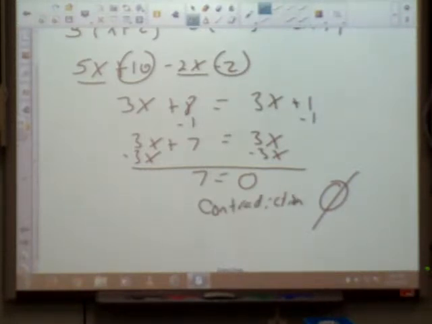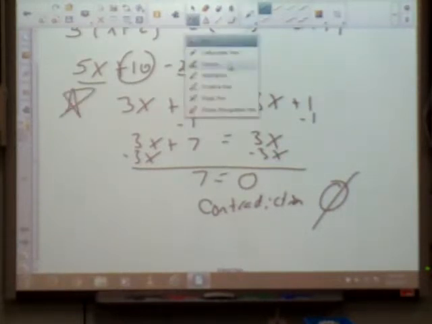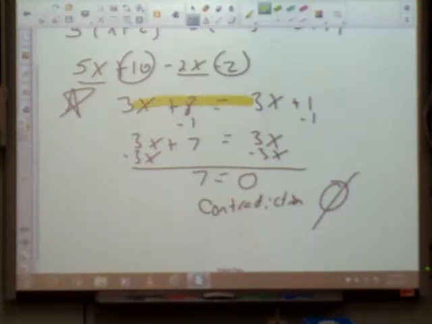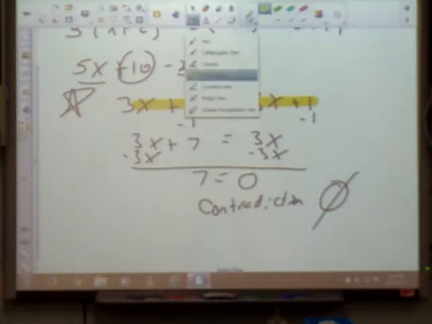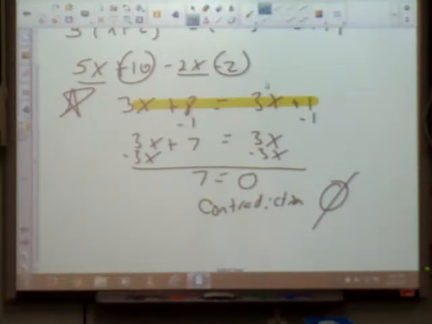Now, the reason Baylor knew that when we got right here where I put the star, I'll highlight that, is because we had the same variable on both sides. 3x and 3x, right? So if 3x is 3x, then these also have to be the same. And they weren't. Does that make sense? That would have made it be infinite if they were.